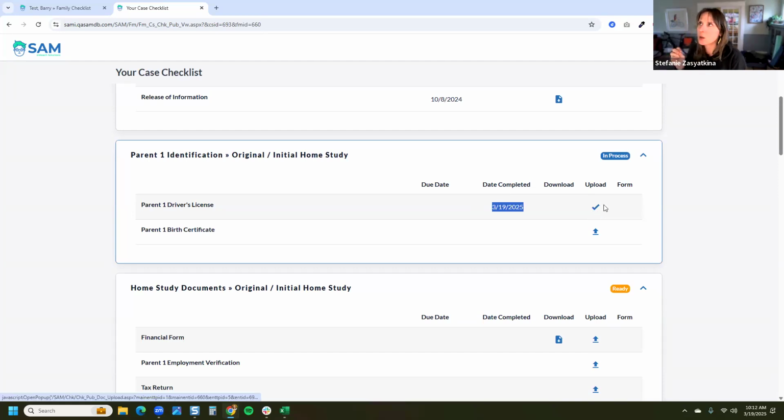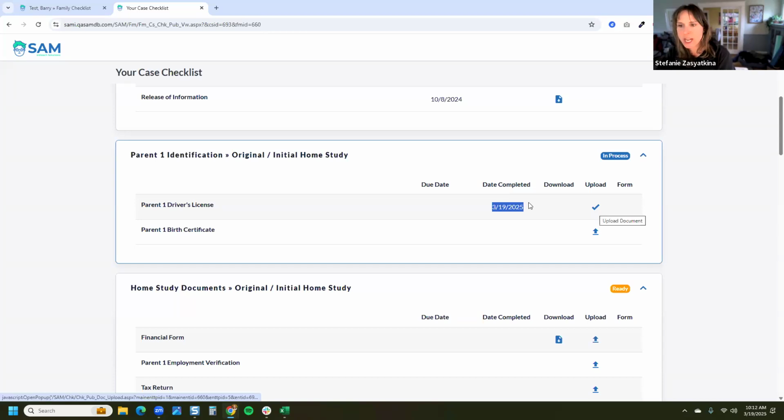Clients, and when I say client, in this case it is your clients that are considered end users, don't get to download documents that they've uploaded. Essentially, they already have it on their local drive. If they've downloaded a PDF and they've signed it, they have to save it in order to upload it, so they have a copy of this. SAM is definitely set up to be your tool more so than their tool. That was the intent behind SAM when it was built. So it is not a document collection for the family because they already have it on their local drive.